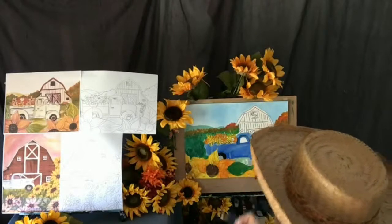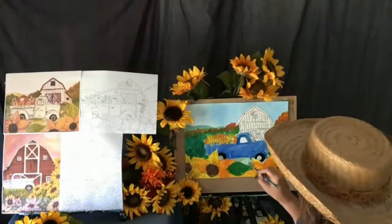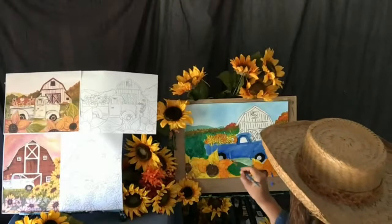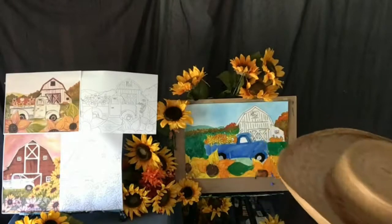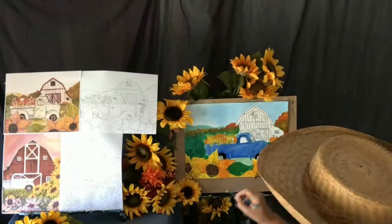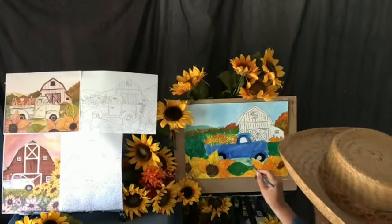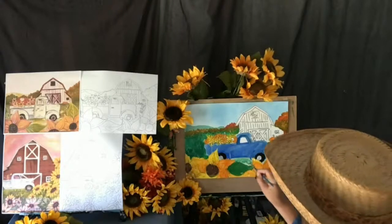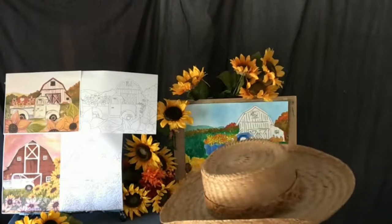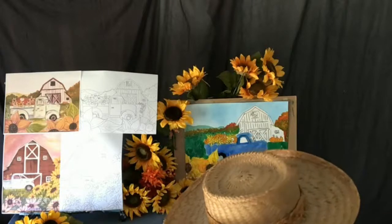Okay. Again, we're on a farm here. Everything should be green and orange. Dirt road. Yeah, I like that better. I can even add a little bit more green to it in a bit. Get a little texture. All right, my barn. Let's get to my barn. So I'm going to use white, add a tinge of black to it.